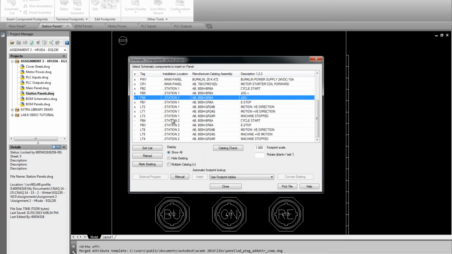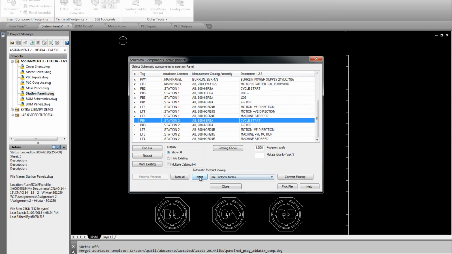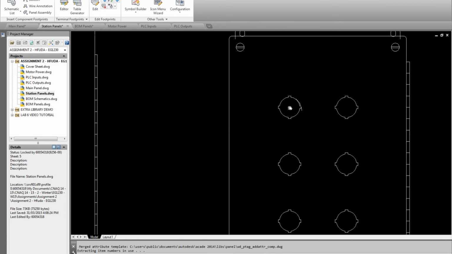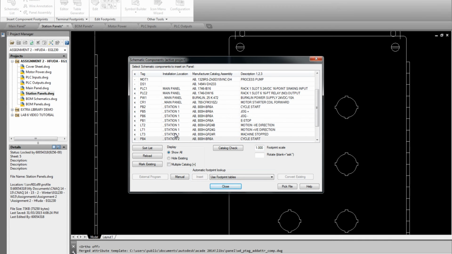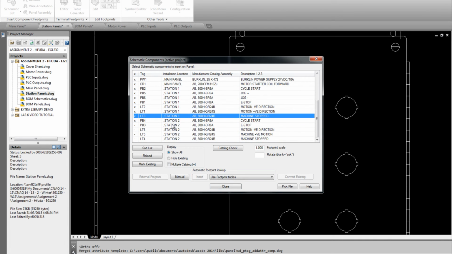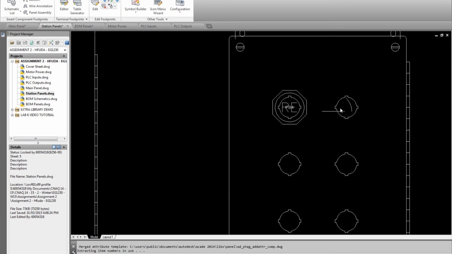Station 2, the first one, insert to there. Click enter. Okay, station 2, click enter.